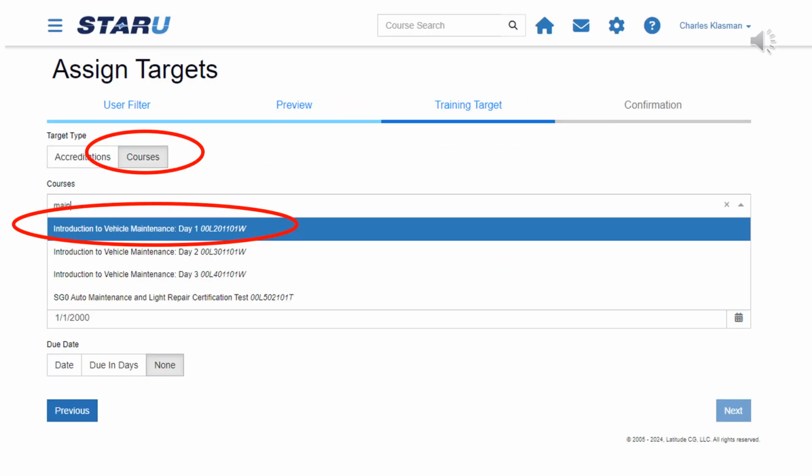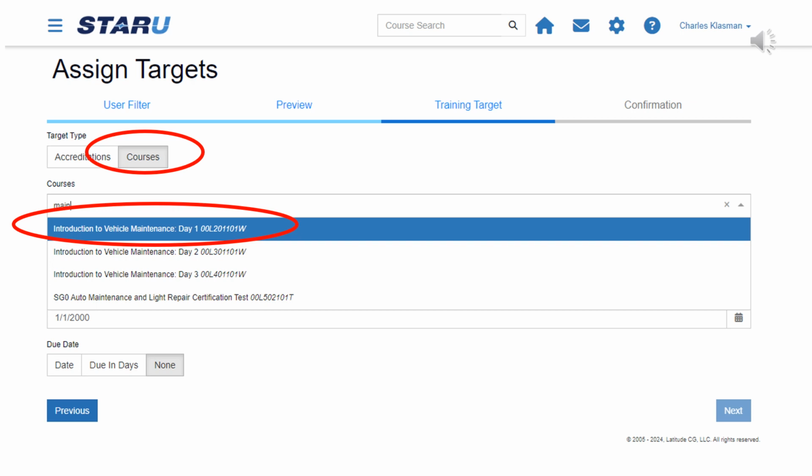This page is where we'll select an assignment. There are options for you to choose as an instructor. You may assign one or more classes at a time, or you may assign them in a batch. In this case, we have selected courses, so we are picking one or more courses in which we are interested.